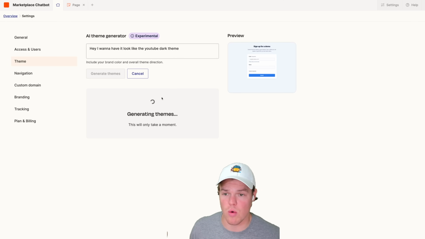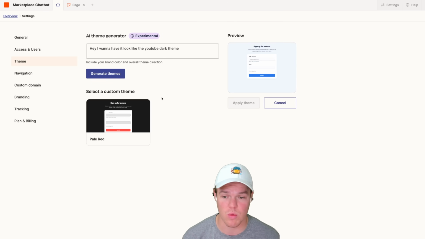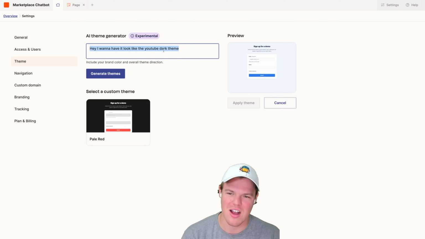So basically, maybe your theme is a lot different. Maybe you have like a Coca-Cola like theme, whatever it may be, you kind of put in there. And this just kind of helps us out because it's going to generate a bunch of different themes that we can start using. But more importantly, this is going to be how our chatbot looks on the front end. Therefore, whatever, that does not look good. Let me actually try something else here.